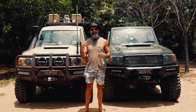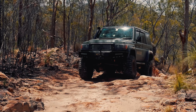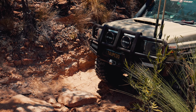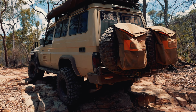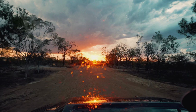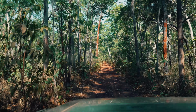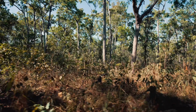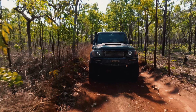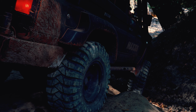So speaking of the itinerary, the first track on the menu is the old coach road in the Palmer River goldfields, once a hugely bustling area of gold prospectors that holds a lot of fascination for me, so I can't wait to check that one out. Now, if we get through the old coach road successfully, the next one on the menu is Frenchman's Track. Frenchman's Track got its name from a geophysical survey company from France who came out here and ploughed through that area and created that track looking for oil. So, really interested to see what that track's all about.